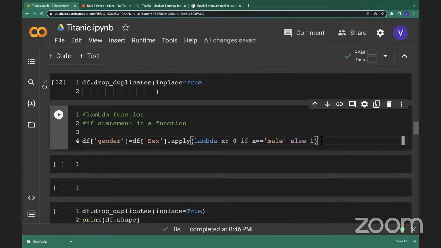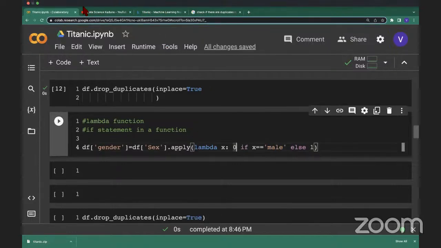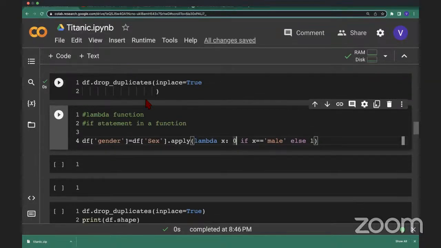So take your sex column and apply this function. This X stands like a variable, and if X is male, then assign 0 to it, else assign 1.